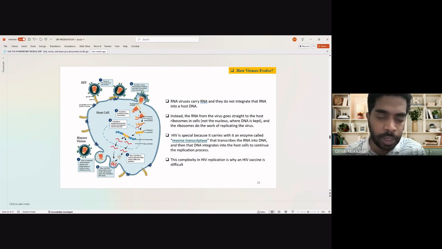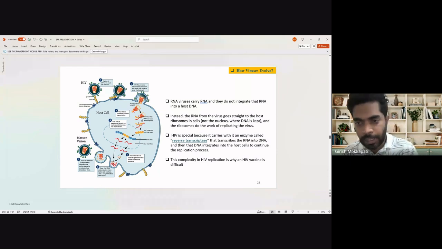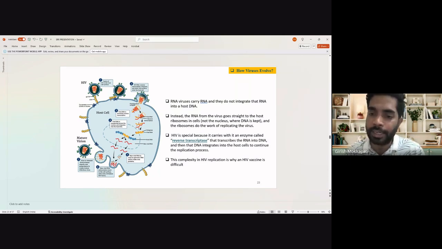While studying the replication of HIV, two scientists, one in France and one in the US, found that it has an enzyme called reverse transcriptase that transcribes the RNA into DNA, and then the DNA integrates into the host cell. Now, this window period of transcription from RNA to DNA and the integration is very crucial because most of the HIV drugs or vaccines focus on this part. Because once the virus integrates into the host cell, there's no way for the host to identify whether this is our own genome or the virus genome. And this exactly becomes one of the reasons, if not all, why we cannot make an HIV vaccine.